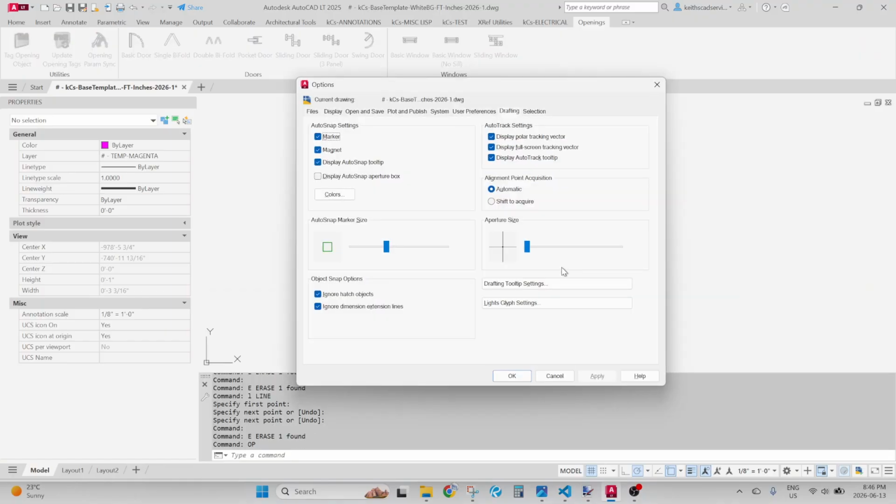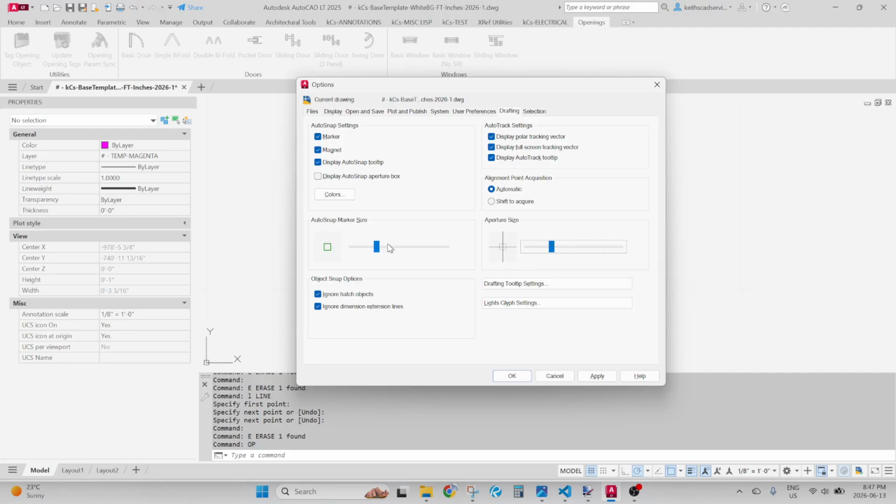Okay, we'll go back into options one more time. I'll set it to something more reasonable. Maybe about there. I'm going to shrink this down to where I had it before. It's smart to have these two match each other because it's more intuitive. If this is max size and this is max size, then it'll feel like when you're inside this, it snaps within the aperture. But if you have something like this going on, it's just going to rack your brain. And that's why I actually recorded this video before all in one shot, and just as I said, it racked my brain and I had to restart this whole thing.